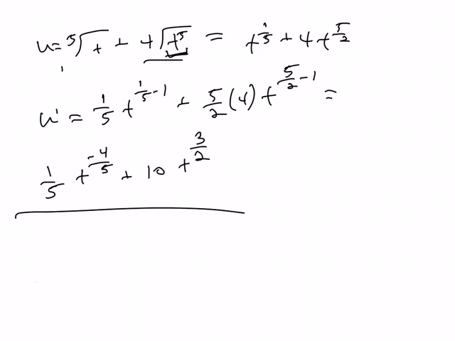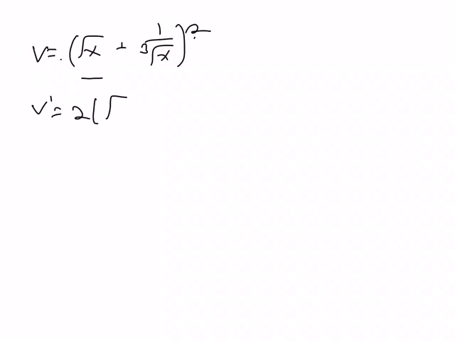Okay, problem 20, again, because we use the chain rule, we'll have to be a little creative over here. Square root of x plus 1 over, and this should basically prepare you for the chain rule, to see what you cannot do. When I say v prime, I can't just take this 2 down and then keep everything the same. I can't just say this is equal to 2 square root of x plus 1 over square root of that. I can't just say this is equal to that, because over here this is not x.